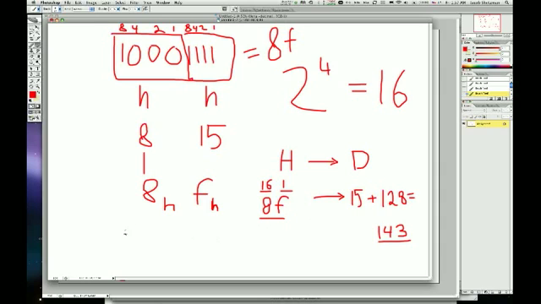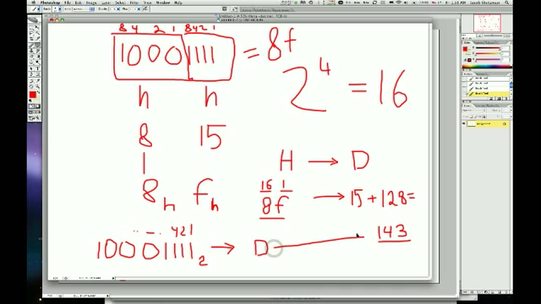And what I claim is that the number in binary that we have above, 1 0 0 0 1 1 1 1 in binary, if you convert it to decimal according to the method that you know already, putting 1 here, 2 here above, 4, etc., and then multiplying and adding, I claim that you will get exactly the same number.